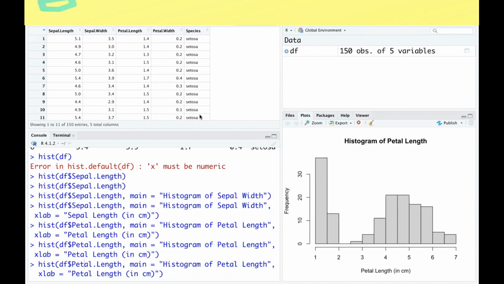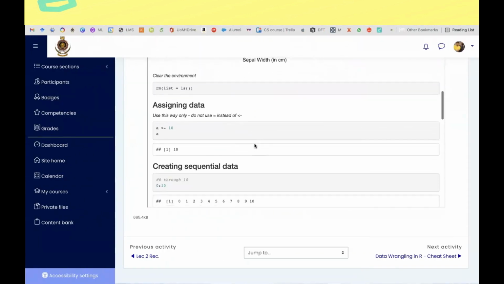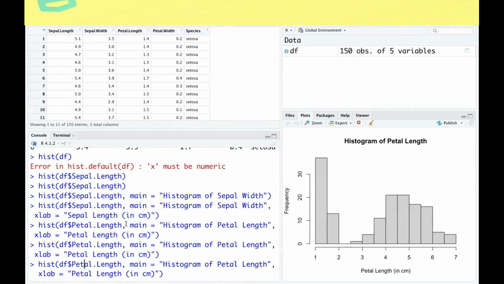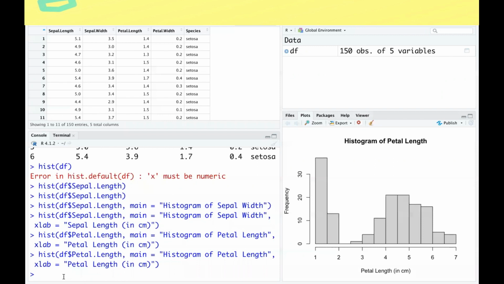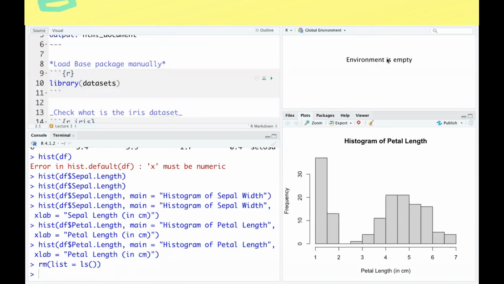Okay, right. Once that is done, you have another thing about assigning data. There's this code called rm(list = ls()). That's basically clearing up the code. Not only the code, it's about actually cleaning the variables. So you have a df here. When I enter that code, it means remove the list, and the whole thing will be removed. I enter, and everything is gone. There is no environment variable here.